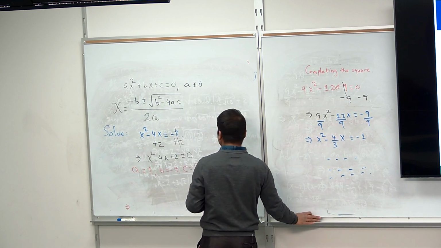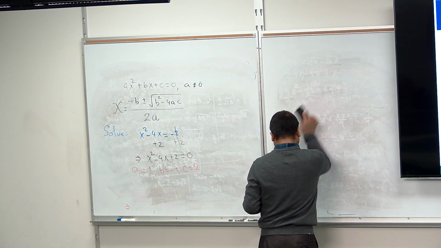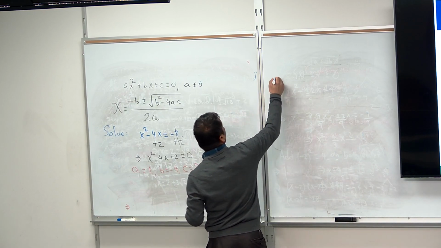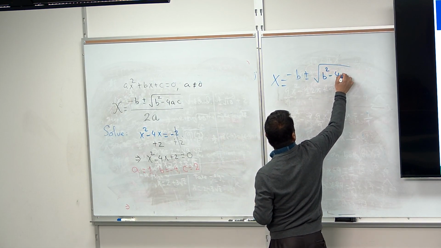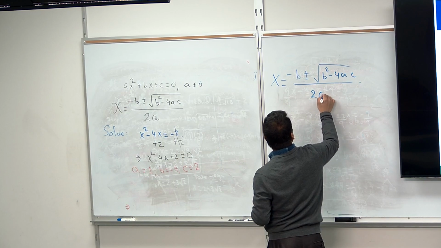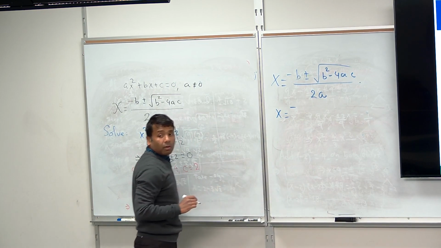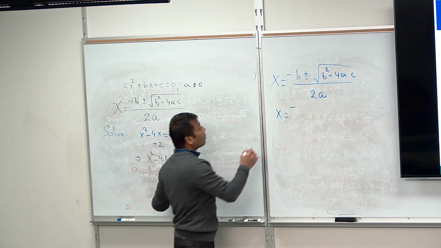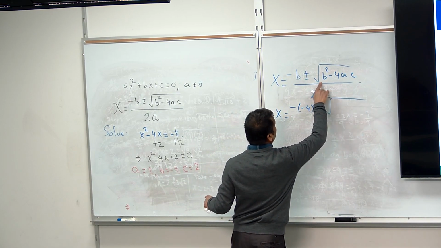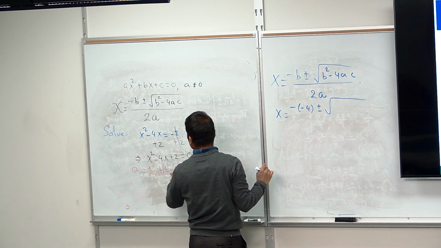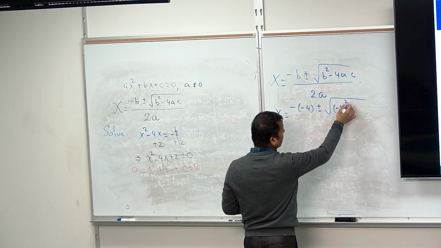So now for this one, you see the formula is x equal to negative b plus or minus radical b squared minus 4ac over 2a. So that will be x equal to negative. What is the value of b? You plug in the value of b. Negative 4 plus or minus, this radical sign is from the formula. b squared, what is the value of b? Negative 4, right? So b squared, hey guys, look here, the negative 4, you have to put the parenthesis, okay?